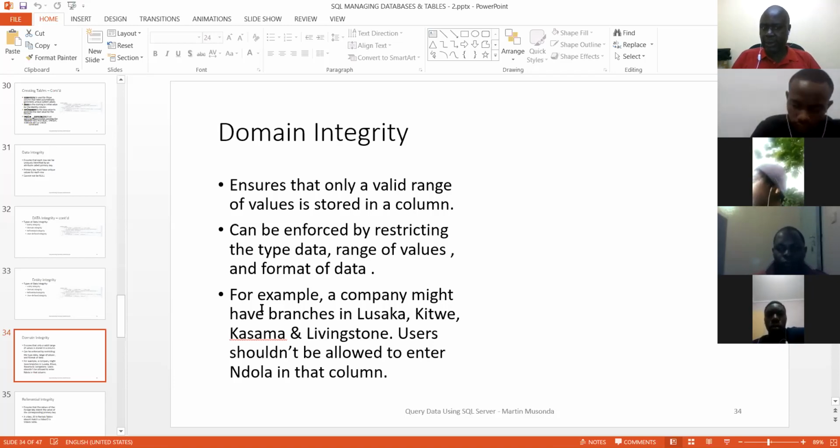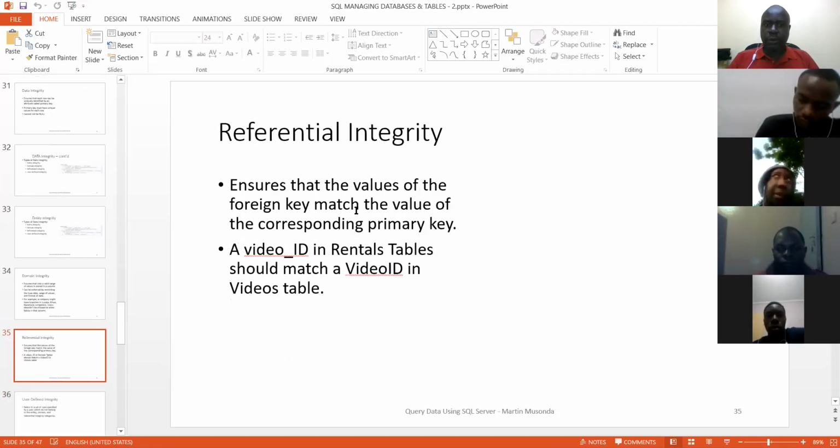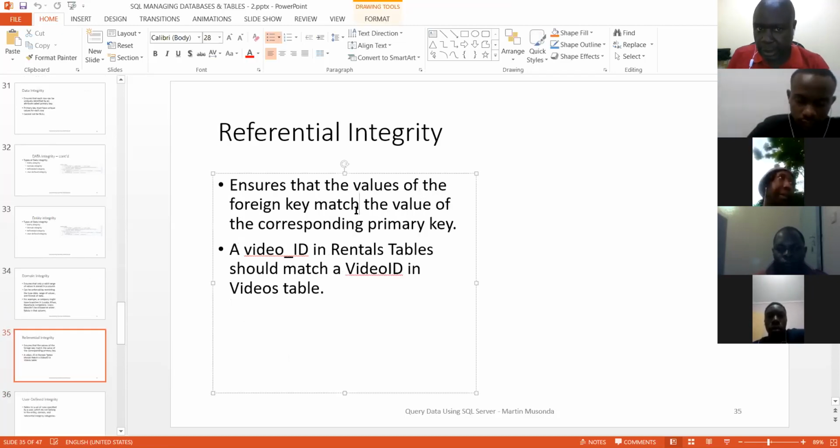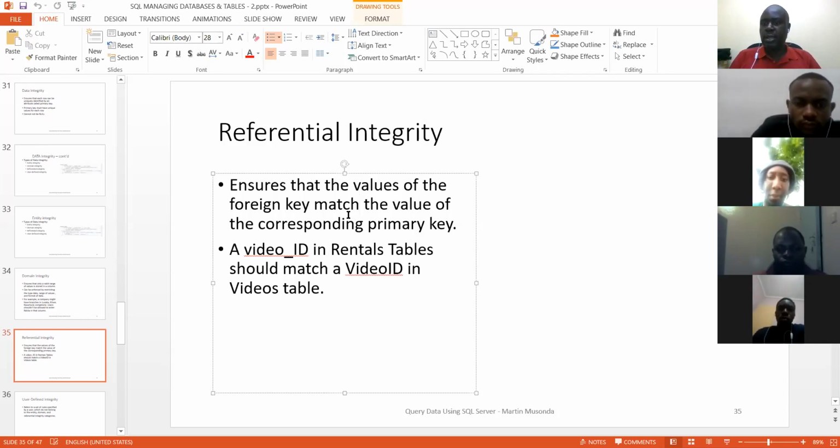That's domain integrity. The third one is referential integrity. Referential integrity ensures that the values of a foreign key have a corresponding matching value in the primary table. What I mean is this.